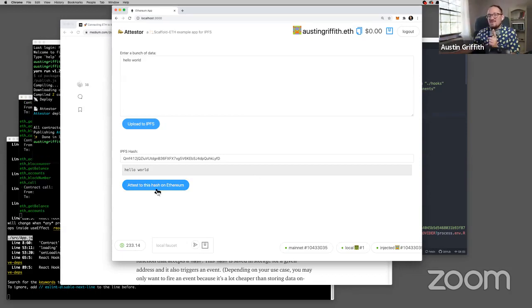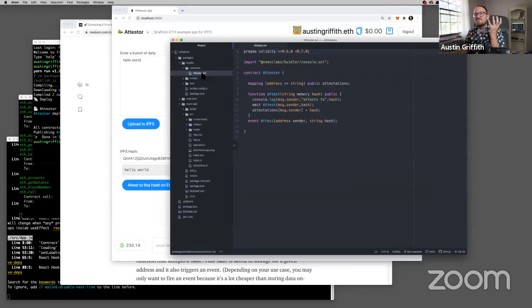Okay, here we go. So now we want to attest to this on chain. Let's go look at our contract. We have a hash of a thing that everyone else has. And now we want to sign that hash in a way that proves on Ethereum that we're attesting to it. And so what I did is set up this simple contract that does nothing more than have an attest function that takes in a hash, and then using the message.sender, which is whoever signs that transaction, we save that and we emit an event.